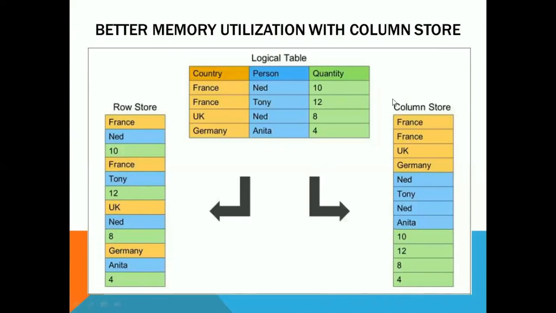But if I split the data into columnar, you can see here, this is what exactly I am calling columnar storage. What is happening here? Automatically the system, column wise, will split the data country wise, it will split the data person wise, and it will split the data quantity wise. So whenever you are expecting, now I am asking for a report. Hey Mahesh, do one thing. I want a complete report of Mr. Ned. I want to know how many orders he has raised, and from which country the order has been raised. I want a complete report.